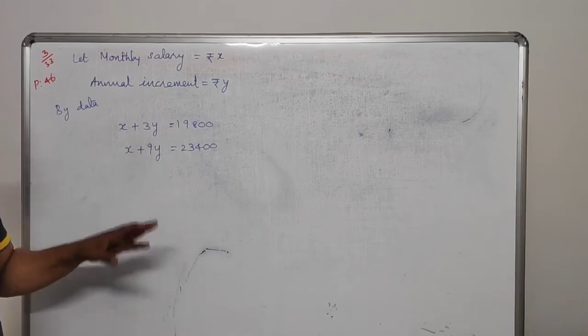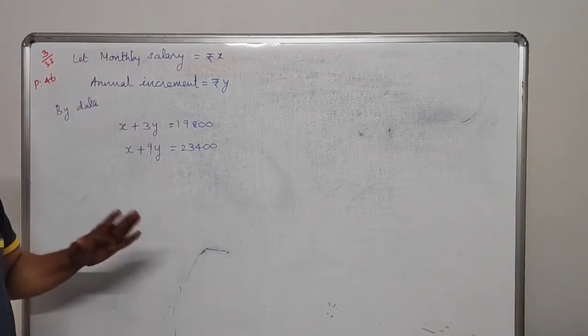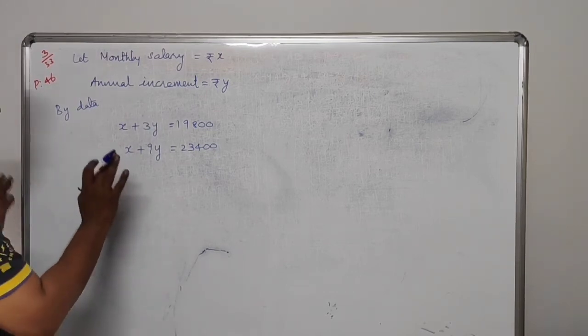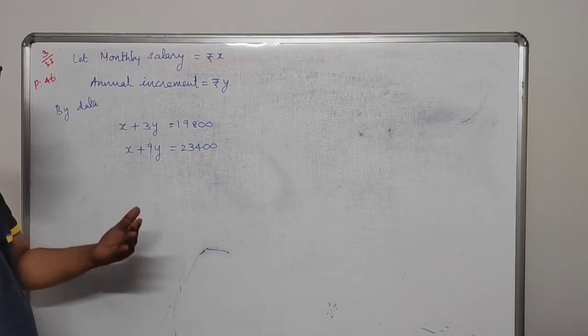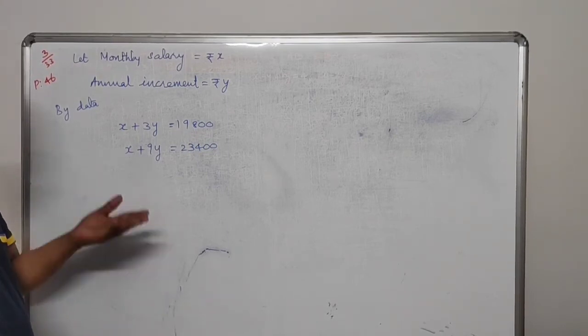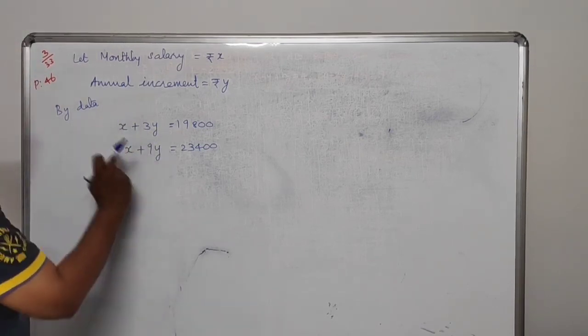Now I have to solve for X and Y using only the matrix inversion method. If the condition is given, you have to use the matrix inversion method in the examination. If the condition is not given, you can solve by any of the methods which we are going to study in 12th standard. Now, with the help of this, first we can write the matrix equation.